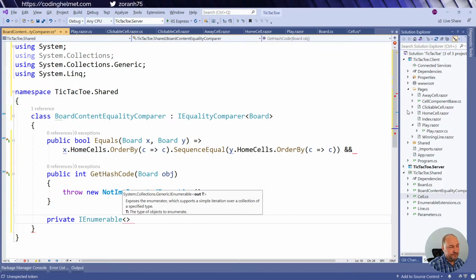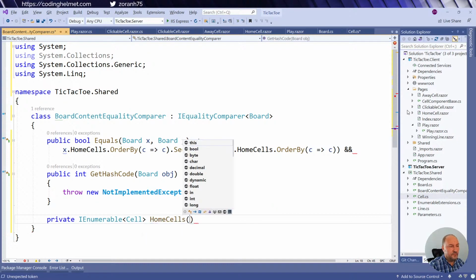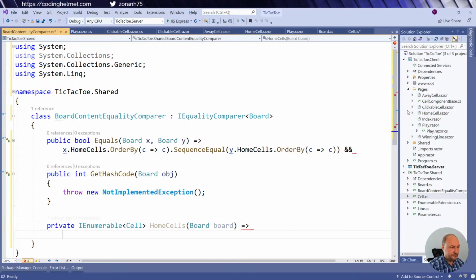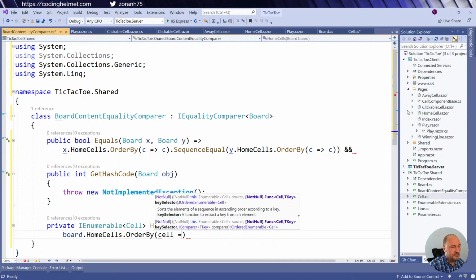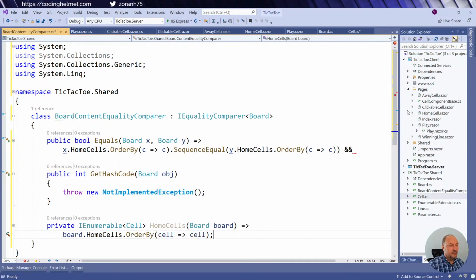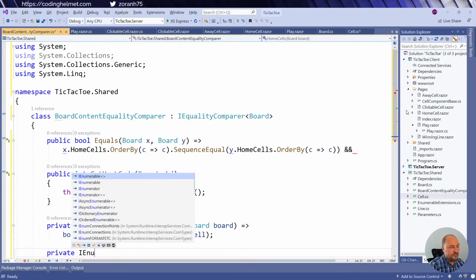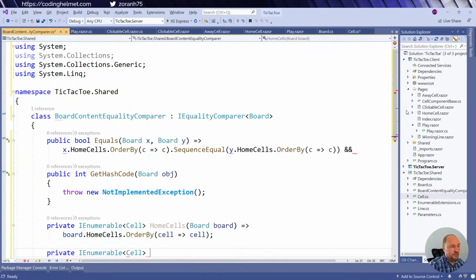Enumerable of cell, enumerable cell home cells for board. So I want to extract that board home cells order by cell, and I want to do the same for away cells.